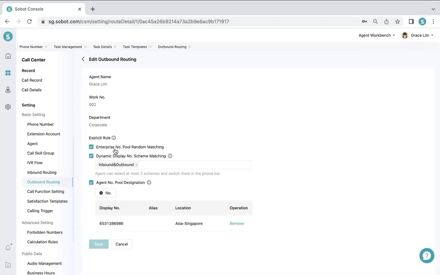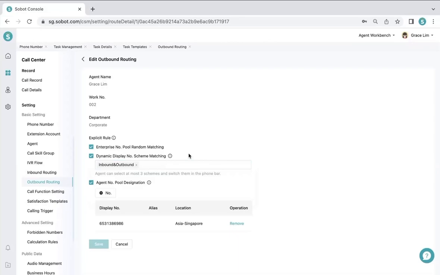The company number is random. This one is called dynamic display number scheme matching, and there are different schemes that you can choose. Some are schemes customized by the enterprise.